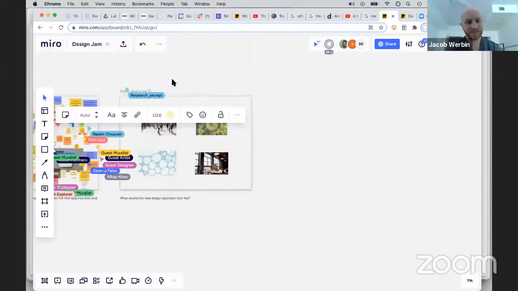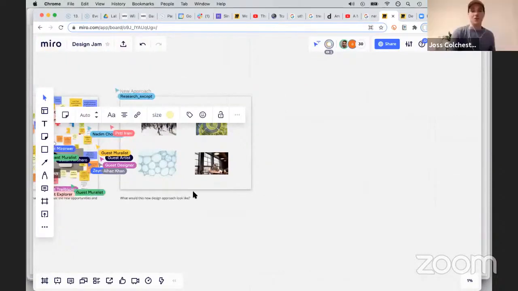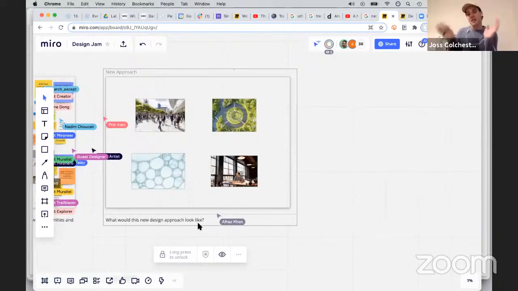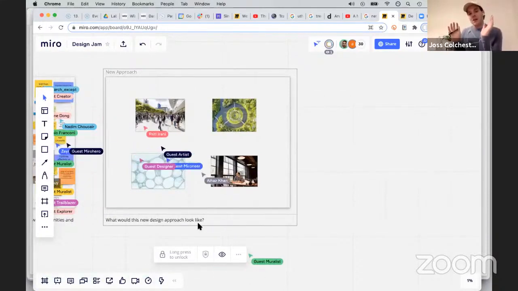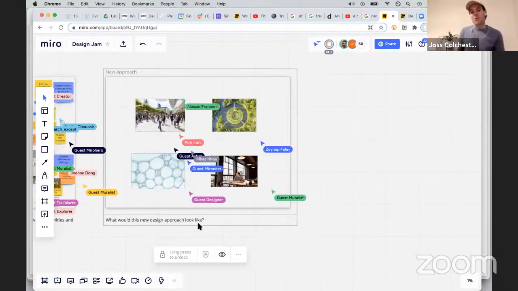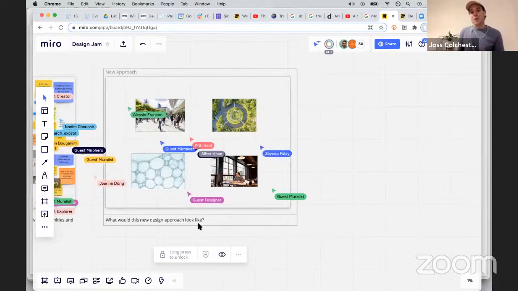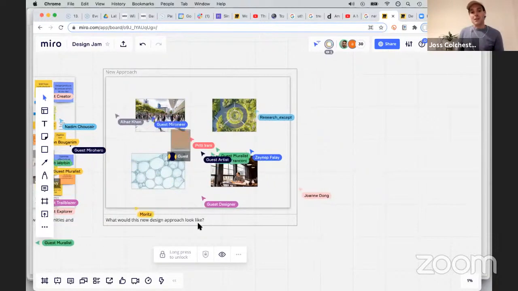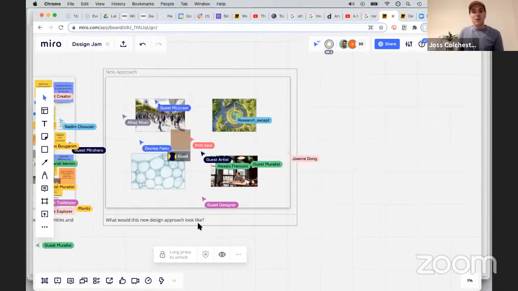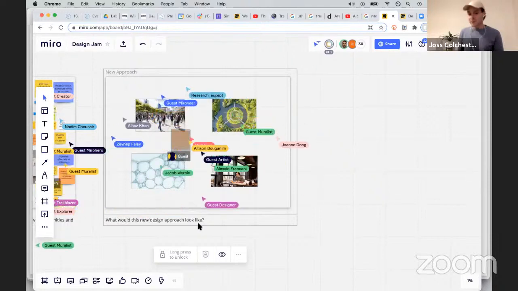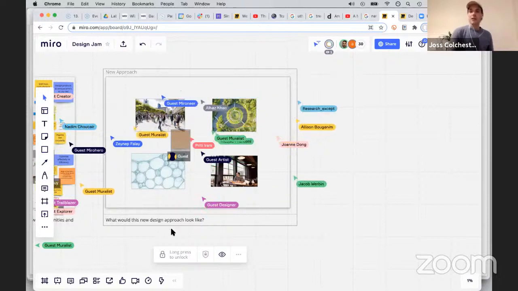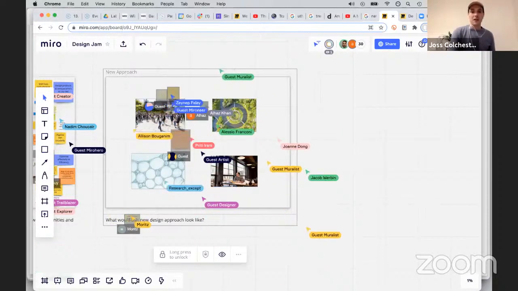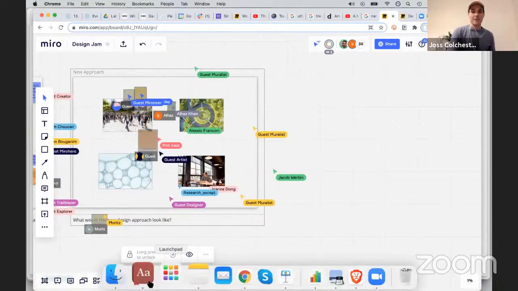So the last one here is around a new approach. So what would this new approach look like? We talked a bit about it before, but what kind of a design approach would be relevant for responding to those challenges and those changes that we just talked about? What would systems design look like, our new approach? Let's go for it. We'll take just 4 minutes or so to post here, and I'll join you again to discuss that.